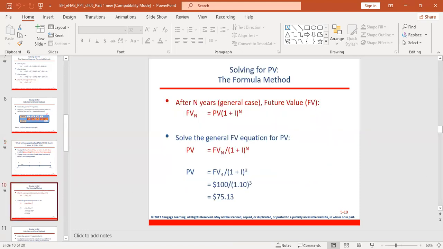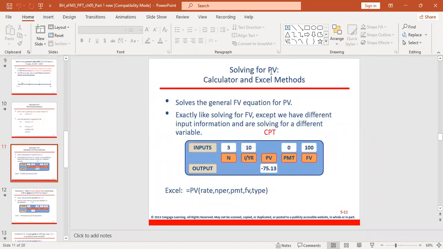Now we can solve this using the financial calculator. Just like the way we did for the future value, we can also find the present value. So you follow the same process. Now, before you start, remember I told you, because this is the second calculation, you have to press second function first. So now you press second function, you press the FV, so you can clear time value of money.